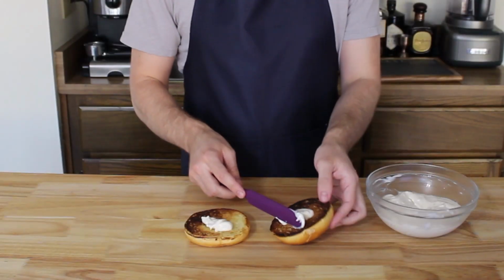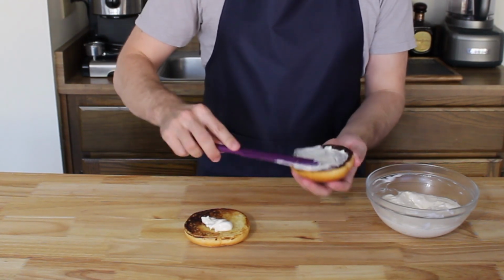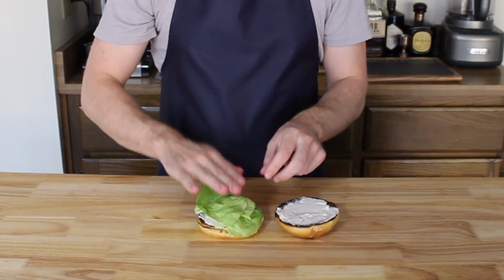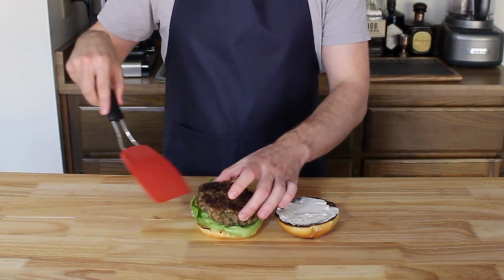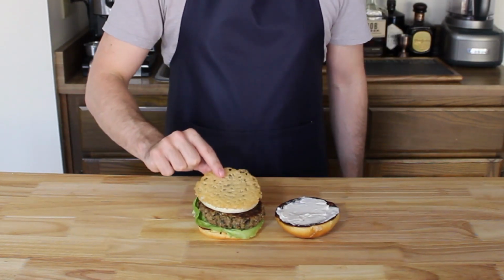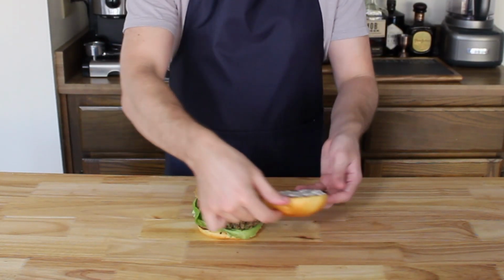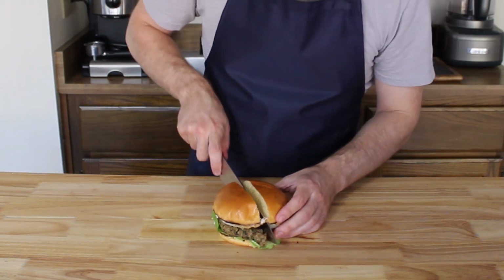And we can finally assemble this masterpiece. Make sure to lightly toast your burger buns. Spread the aioli on both buns and stack up with your favorite burger toppings. I'm using some butter lettuce to make a nice bed for the veggie patty and adding a thin slice of sweet onion before topping it all off with our Parmesan crisp. And will you look at this beauty of a veggie burger?